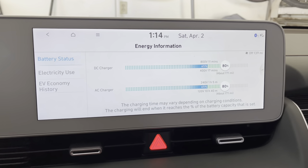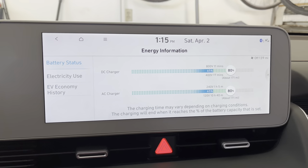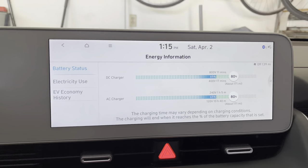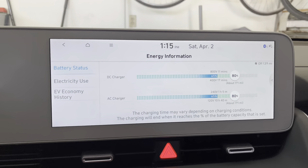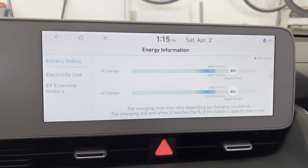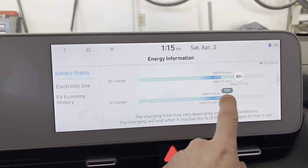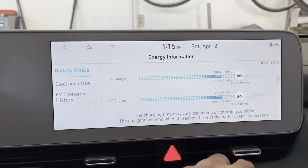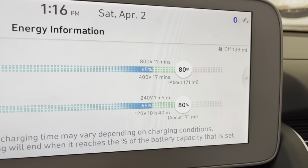One of the next things you're going to want to do with your car is set your charge limits. Unless you need 100% of your battery every day, you're not going to want to keep it at that. This car's battery chemistry is lithium-ion based and it likes to be between 50, 60, and 80% — that's its ideal charged area. If this car had a lithium iron phosphate chemistry, as with Tesla base models, that battery chemistry does like to be charged to 100% without degradation. But with our cars, we prefer to keep them at 80% or below. Under EV settings you can change that — the lowest you can go is 50%. I like to keep mine at 80%, and it'll give you an estimated time to that level. Right now I'm at 65%, so on a level 2 charger it would take about an hour and five minutes to get to 80%.